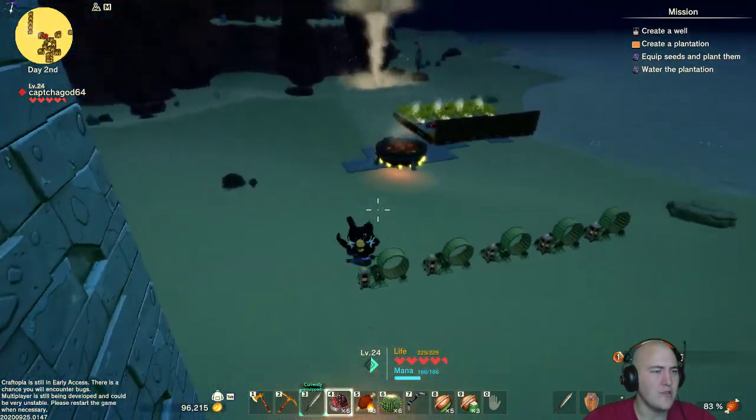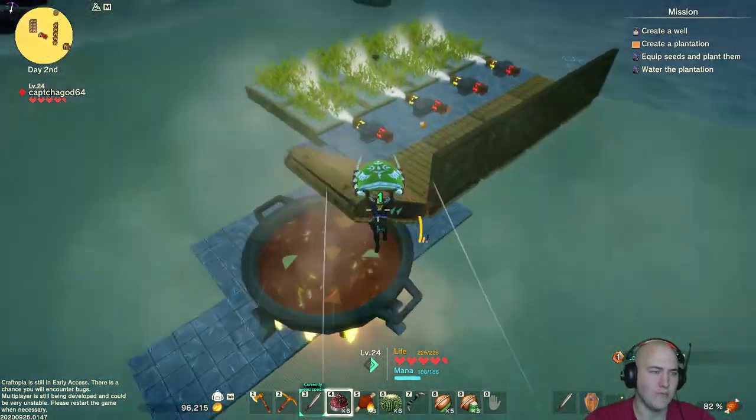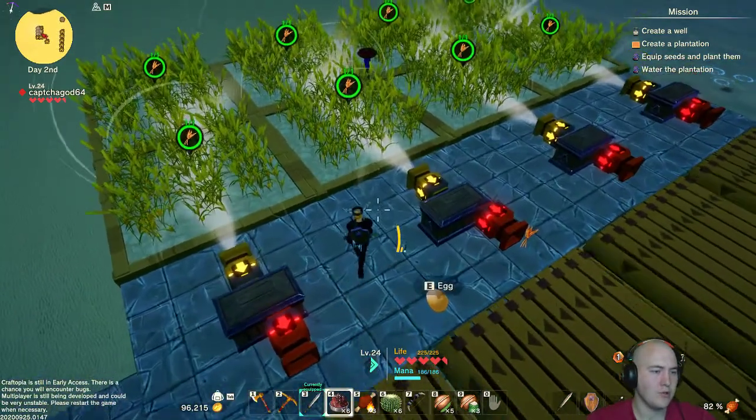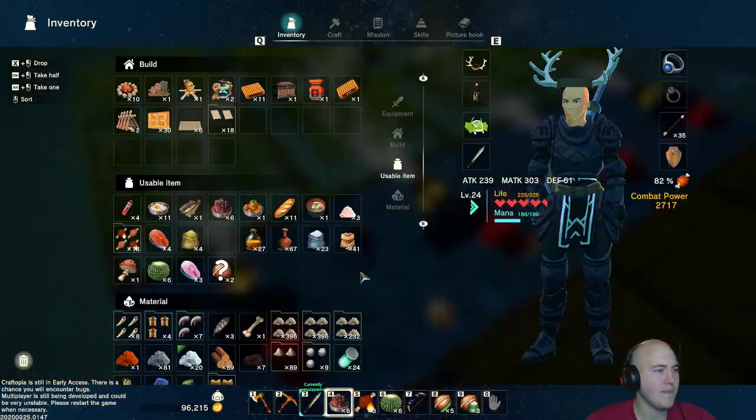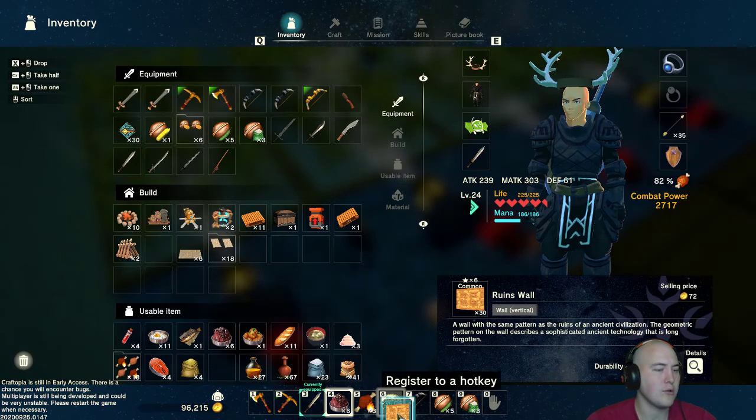So in this episode, basically what I want to do is I want to get this working. So in order to do that, I got a lot of stuff in my inventory too that I need to probably work on getting rid of.